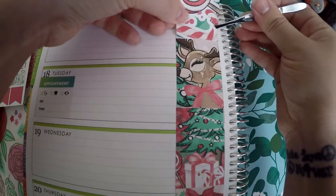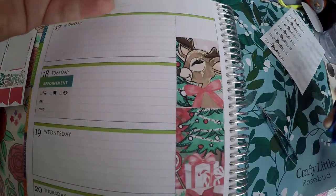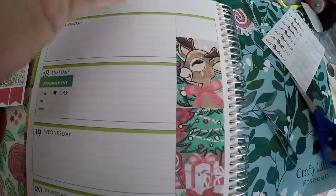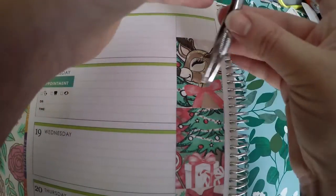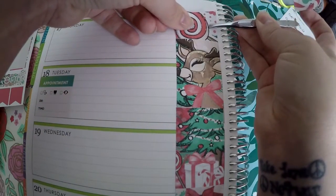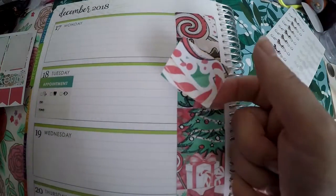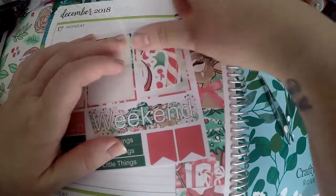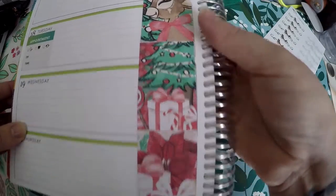We're just going to end up cutting off a good portion of the top. Actually, I think I'll just cut that right in half and use this little spirally design. I'll put him down and then I've got this little piece left, so I will stick it back on the sheet because I will find a use for it, I'm sure. That's how we're going to do those boxes.